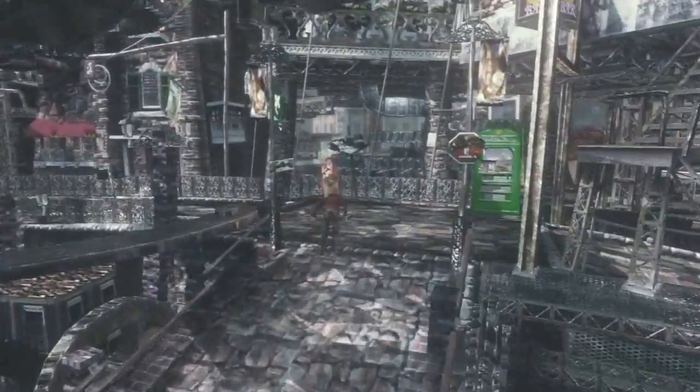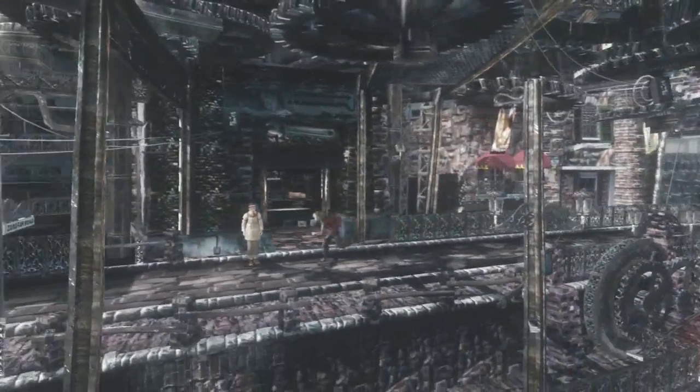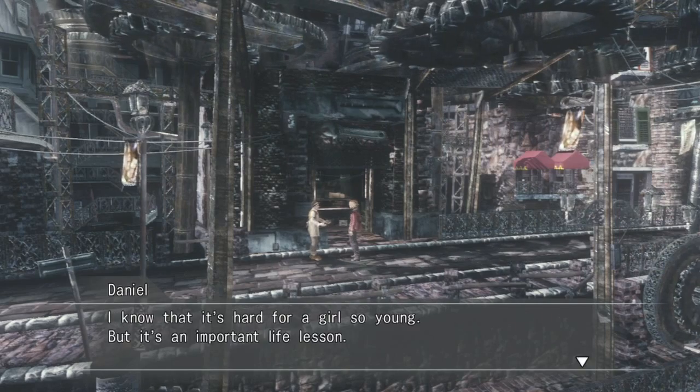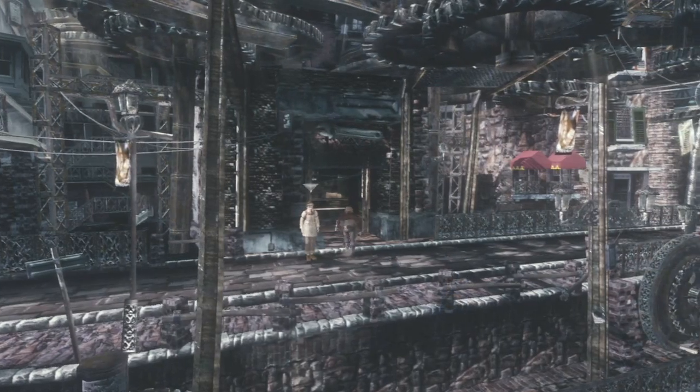I do want to go to the shop real quick to buy some equipment, some customary items that we can give to our guns. There's only so much, though, you can put on a gun before it gets too heavy for your character. Okay, put this up shop. Blah, blah, blah. Don't care. Give me metal coated rounds. Those are good against metal enemies.